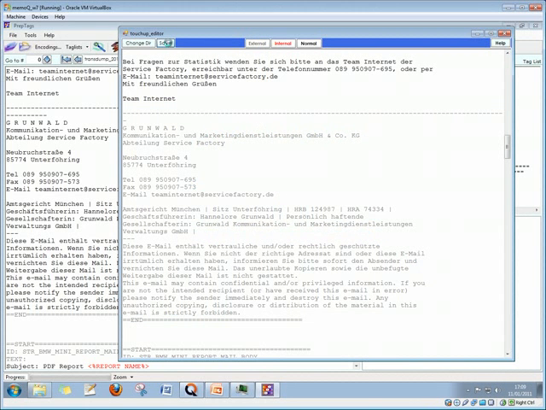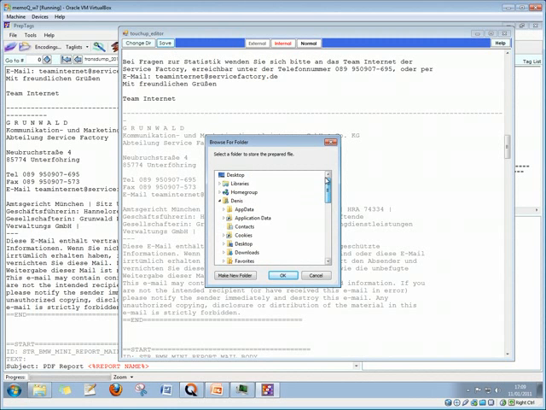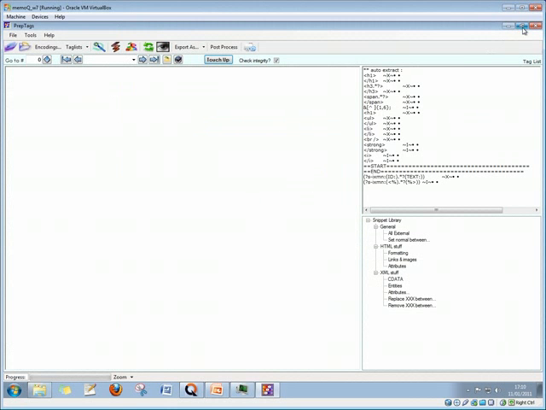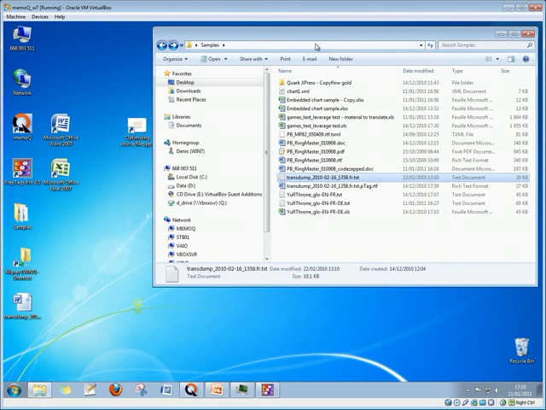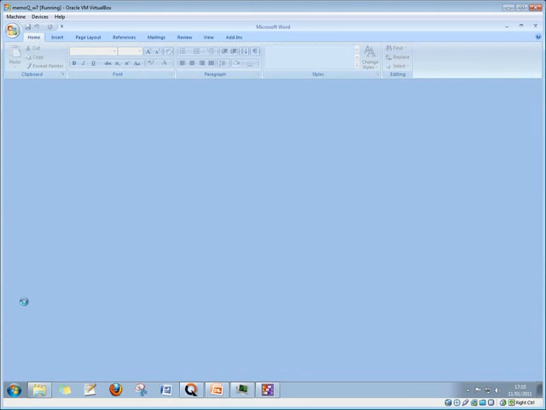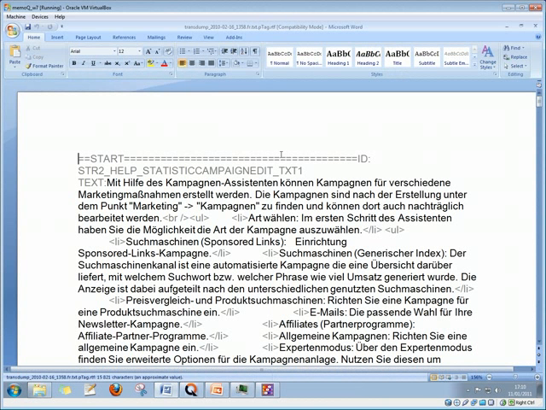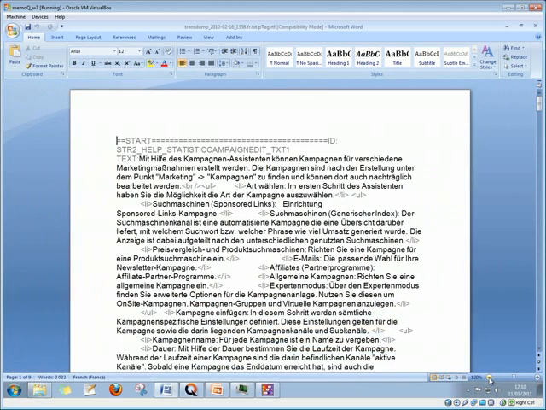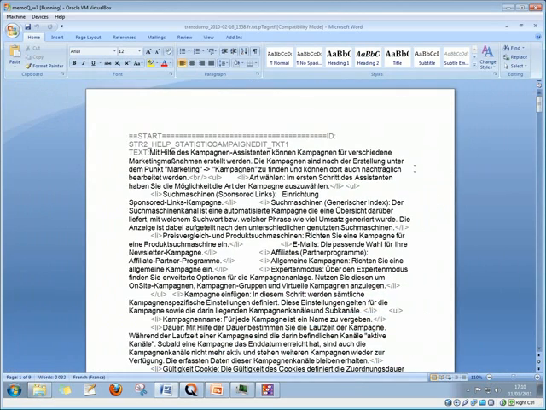I just have to save that now. I will save that to the desktop. We can reduce PrepTags here, and let's open the file. Well, I will just reduce the view so you can see that.